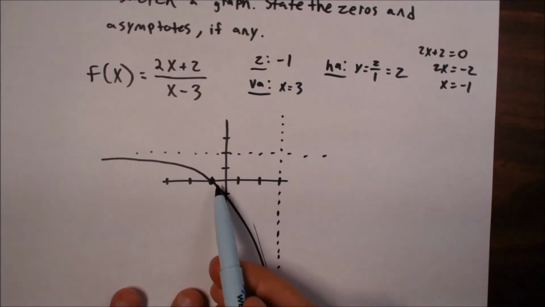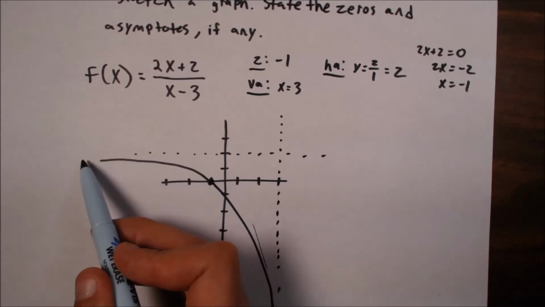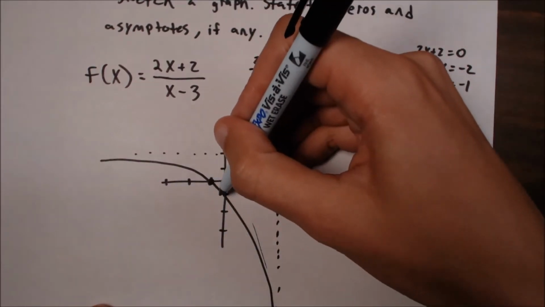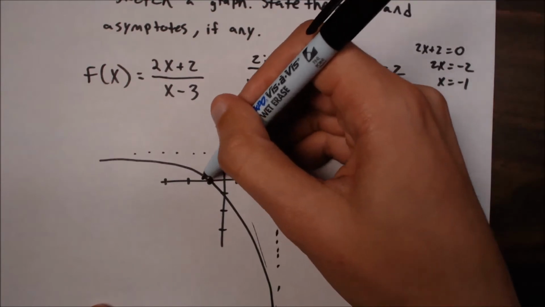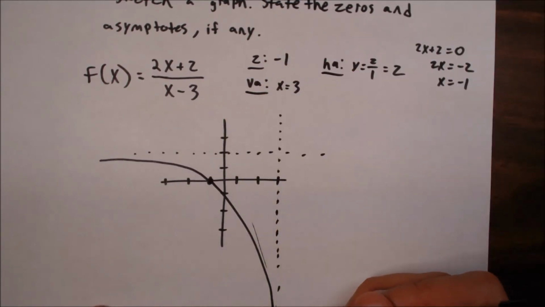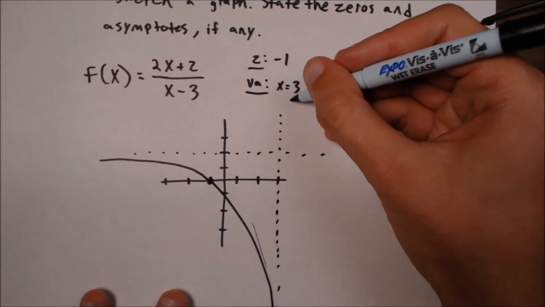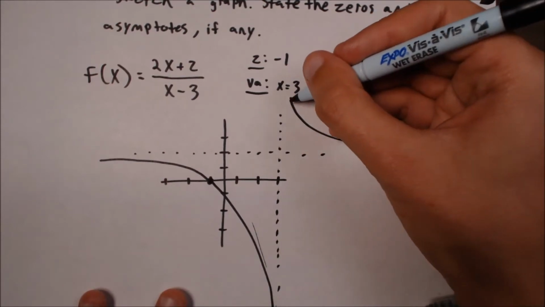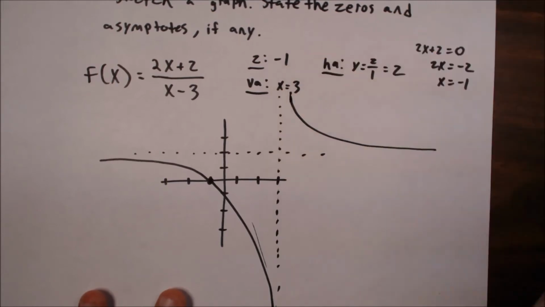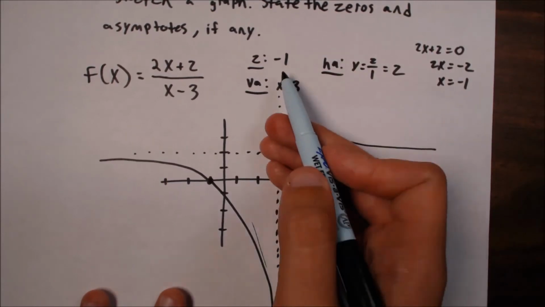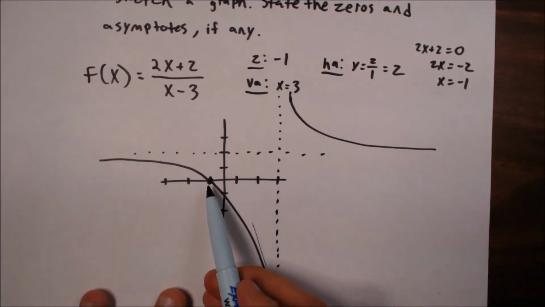We know that it's going to cross through this point, and it's going to approach these asymptotes. Now, maybe it curves out a little more or a little less. I'm not too concerned with that level of accuracy at this point. It did say sketch. I've got a point that tells me which quadrants we're in, sort of, and this is just going to go like this. And as long as you've got something like that, I'm okay with that. Okay, you can see that it's approaching the asymptotes on both sides, and I've got one test point.